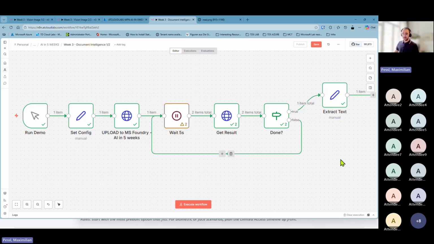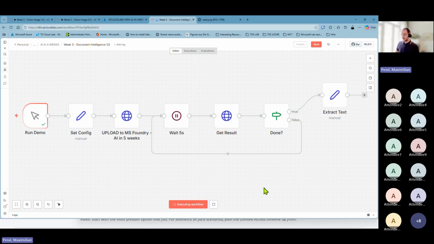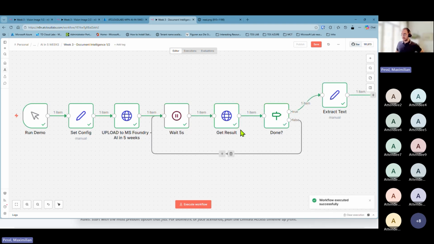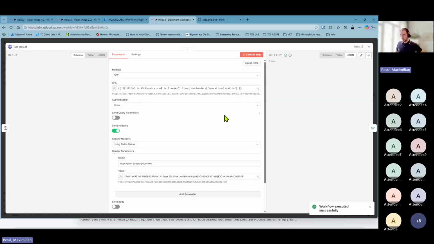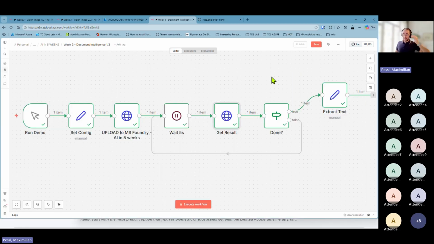Circling back, what I did is I adapted the workflow to not wait each second and execute something. I increased the wait time to 5 seconds. And now we can see that within the first iteration, because we waited long enough, the document itself was successfully processed. Now, why is that important? Because it is an essential part of your workflow to have it covered that the endpoint itself works asynchronously, and therefore you need to wait and ask for the result because you do not get the result right away.